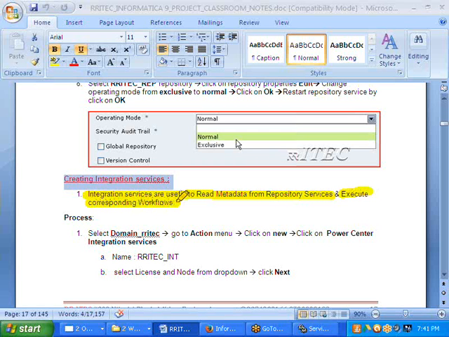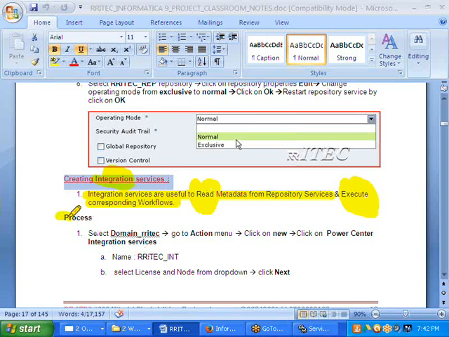In simple words, we have two services. One service is the repository service. The second service is the integration service. The repository service is useful to store all the Informatica work that we are going to do down the line. The integration service is useful to read all the objects of the repository service and execute them. That's it. So reading and executing, this is the main objective of the integration service. It is reading from your repository service that you created already.